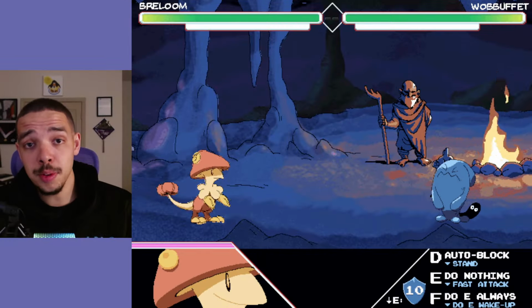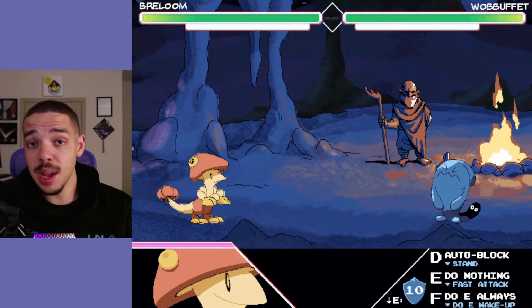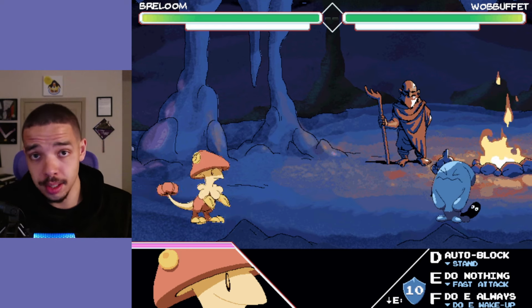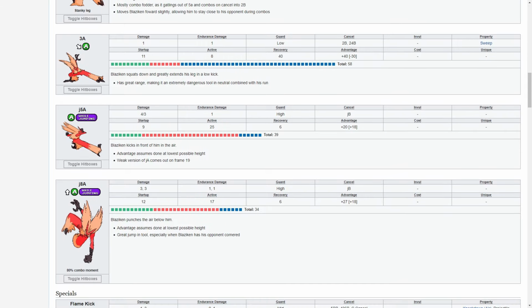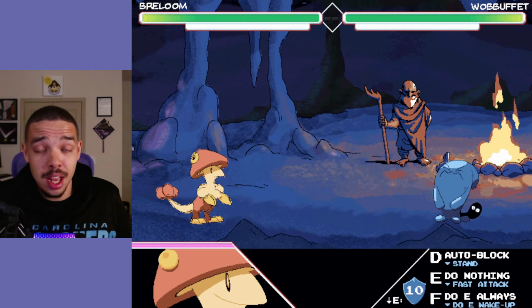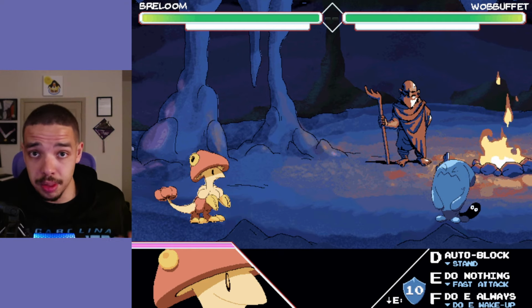Now before I talk about his moveset, I'm going to quickly mention again that there is a wiki page that talks more about this game, but what's really nice about it is that it has a breakdown of every single character, showing their moves, showing their frame data, showing when to use the moves, talking about the strengths and weaknesses of the characters. So it's a really, really good guide if you're trying to actually learn the character a little bit more.